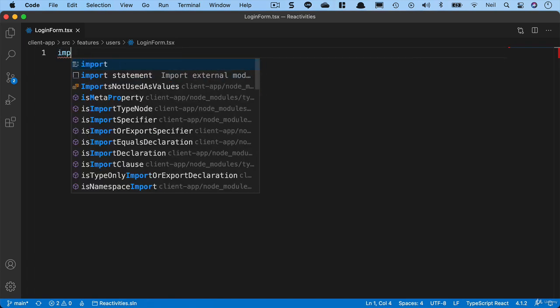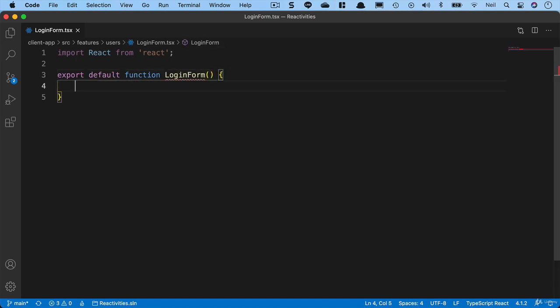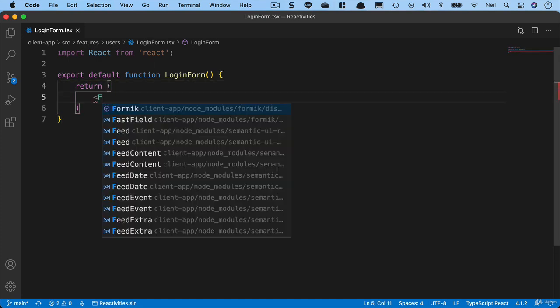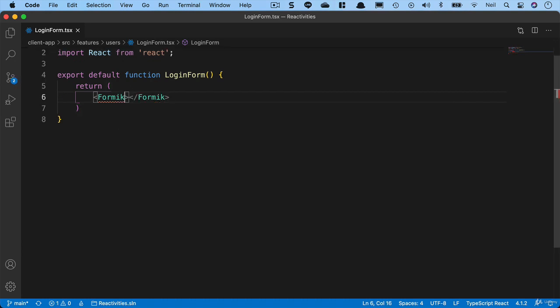So we're going to import React from React, and we'll say export default function LoginForm, and we're going to return, and we're going to make use of Formik once again. Of course, we have Formik available now, and this makes our form generation significantly easier than not using Formik.